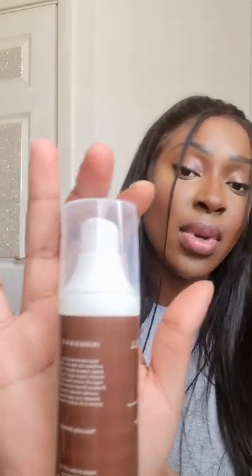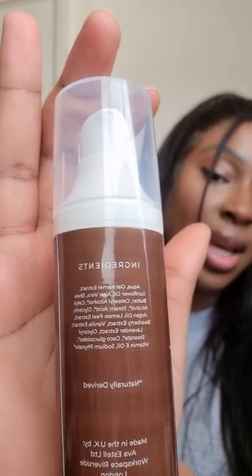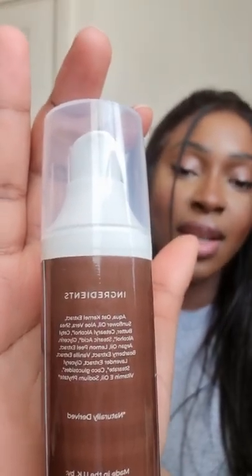Then you have the night cream, which is in this brown bottle, and you're meant to use it at night. It says a lightweight face cream that will keep your face moisturized and help clear up any blemishes, scars, and marks. So, these are the ingredients in this one. You can pause and have a look at the video. Again, it's got things like lactic acid, oat kernel, sunflower oil, aloe vera, shea butter, argan oil, lemon peel extract. A lot of stuff that is meant to help clear dark marks.